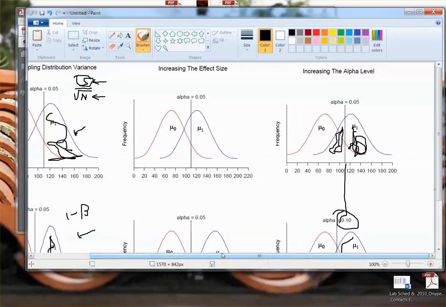Now, the last thing that we can do to maximize power is increase our effect size. This is not something you can do once you've already started a study, but we decide the levels of our IV. So increasing the effect size means using the largest level of the IV that you can, that you're comfortable with. My professor always described it as: you could measure behavior and hit people over the head with a feather. That would be a weak IV. Or you could measure behavior and hit people over the head with a hammer. That'd be a much stronger IV. So the idea is to use the strongest IV possible to maximize your effect size.